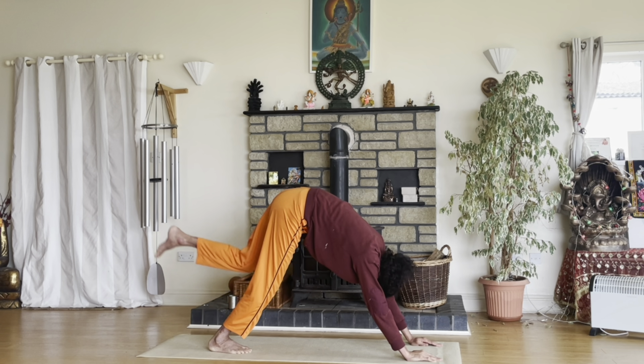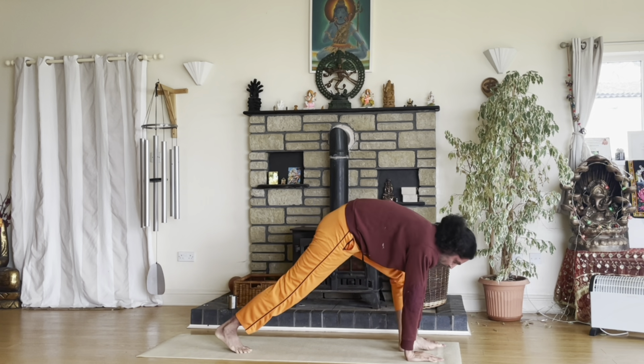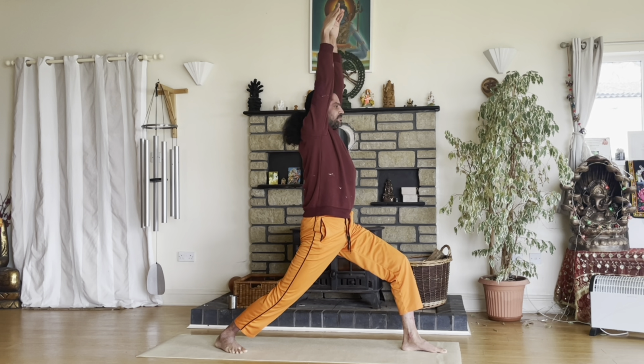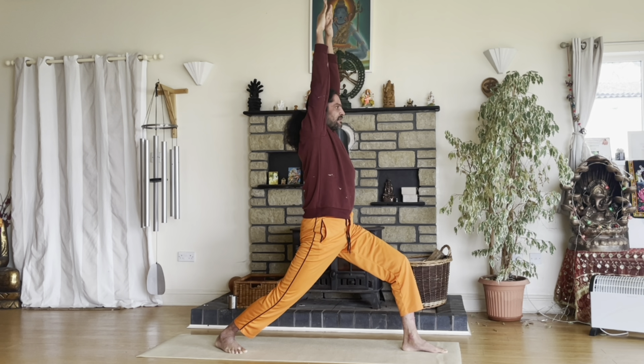Left leg, when you're ready, raise your left leg up. Step your foot forward. Reach your arms over Aswatthalana. Hold for a few breaths, left knee down. When you're ready, breathe in and open up into the warrior. Beautiful, you're doing really well.